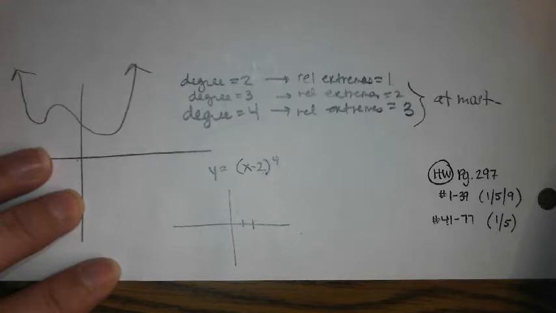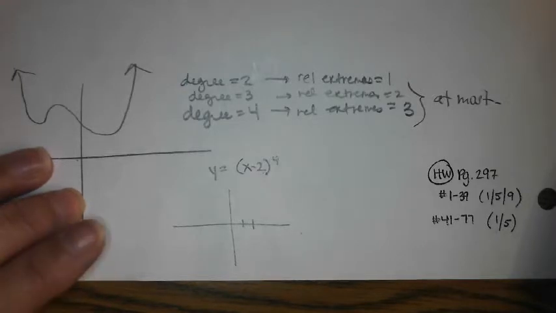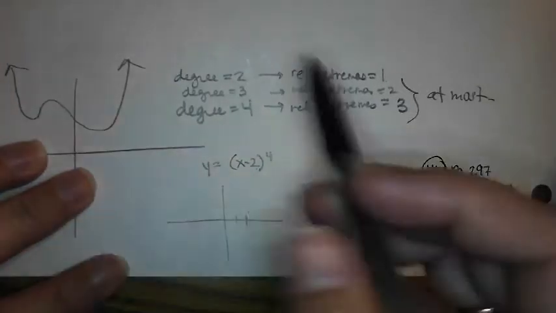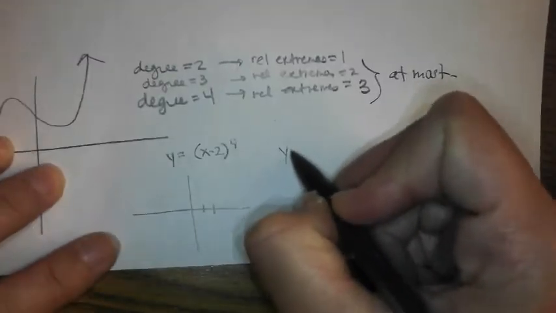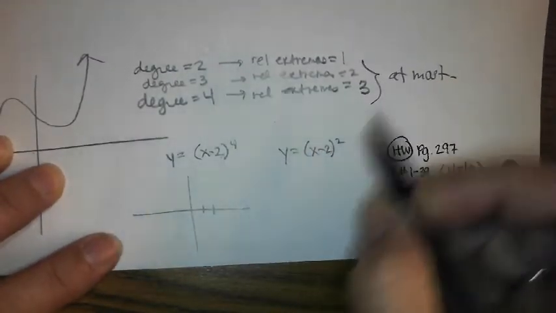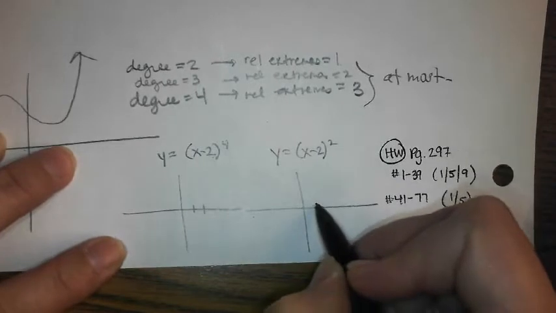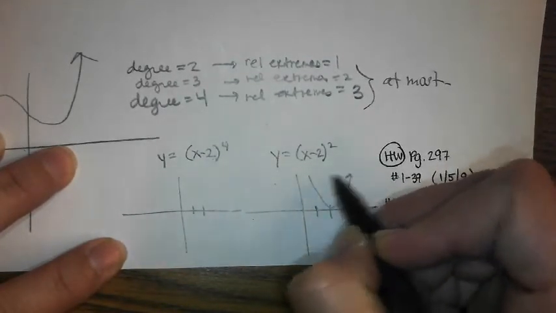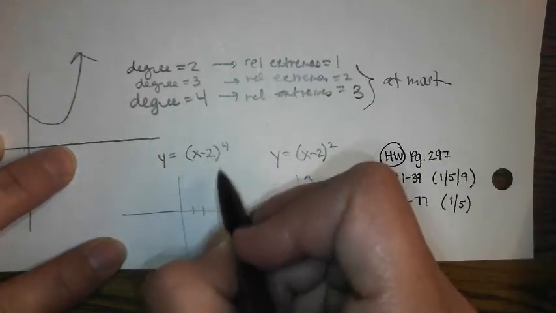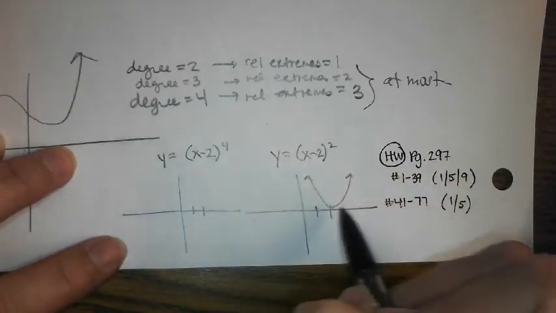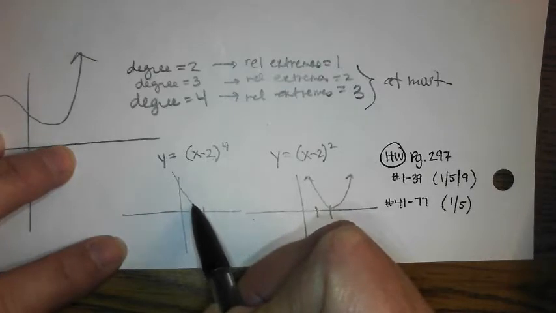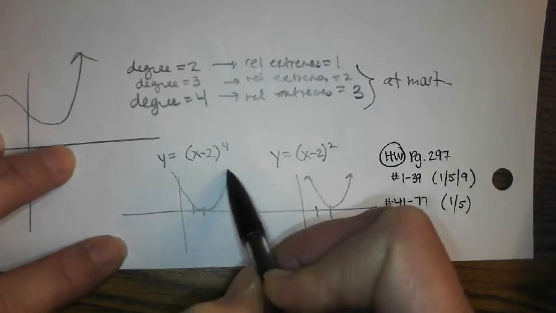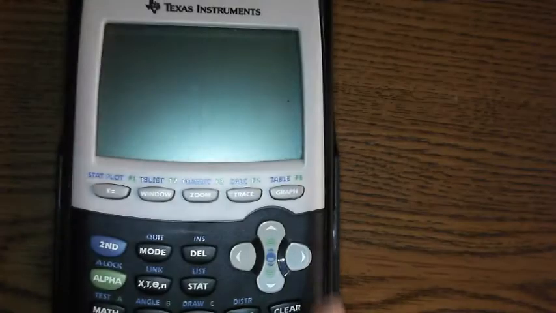So it's got 4 roots. It's just at 2 all 4 times. Well, you guys know what this looks like, right? If it's a double root, you know what that looks like? It bounces. A 4th root bounces, but a little more flat. So it would kind of look like that. Okay, I'll show you on the calculator.